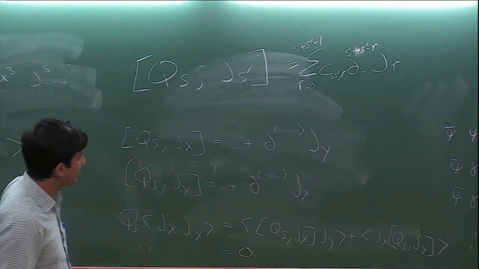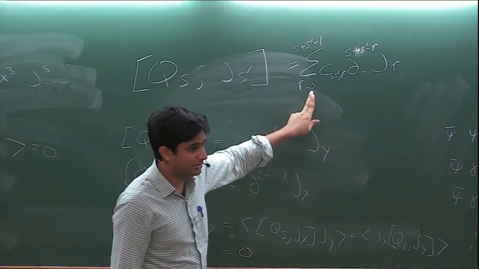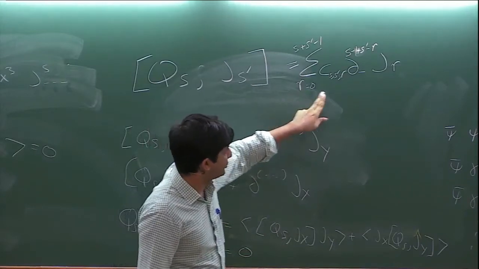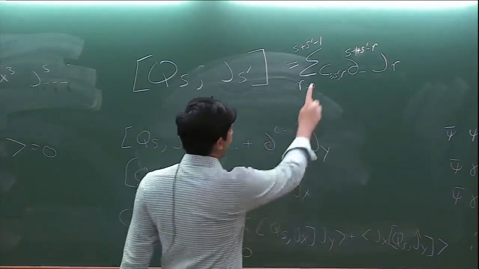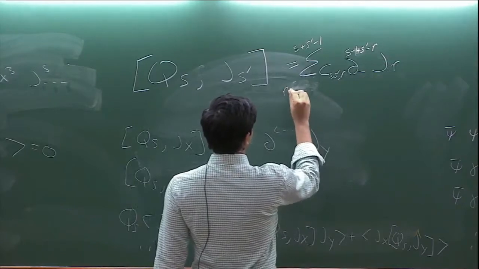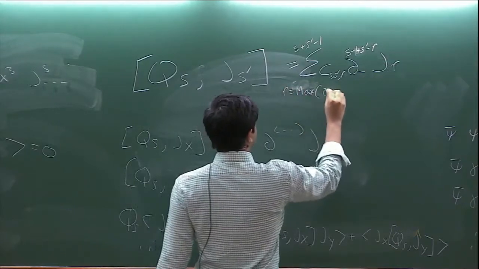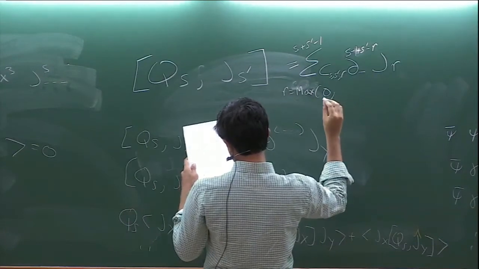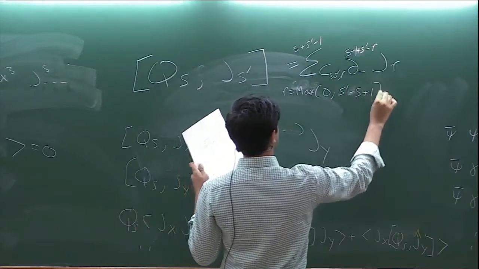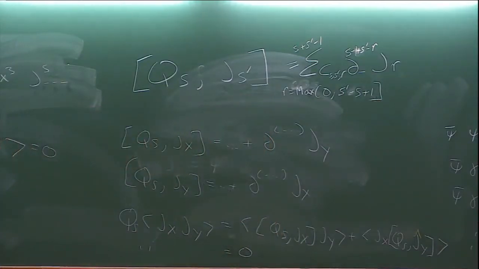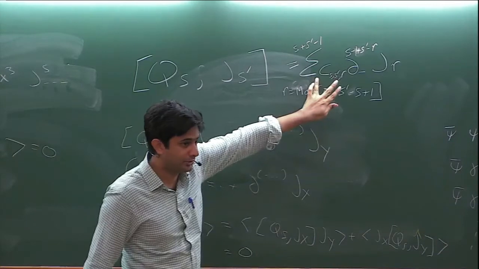Using that, you can fix the lower limit, because the lower limit here corresponds to an upper limit for Q acting on JR. So the lower limit is not 0, but R equals the max of 0. These are essentially the sort of consistency arguments we'll continue to use. And the C's are dimensionless, just numerical constants.